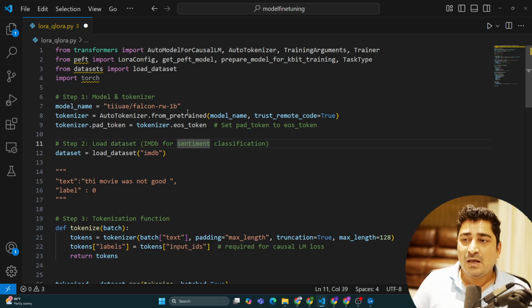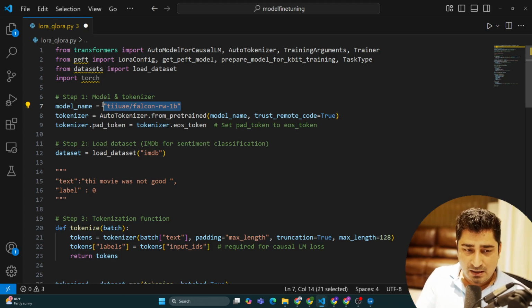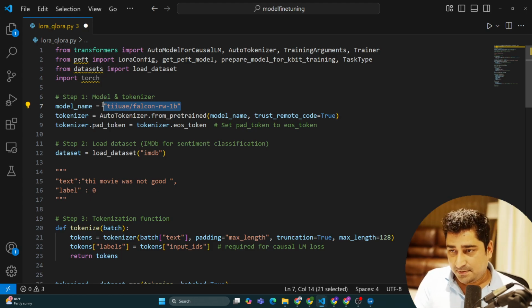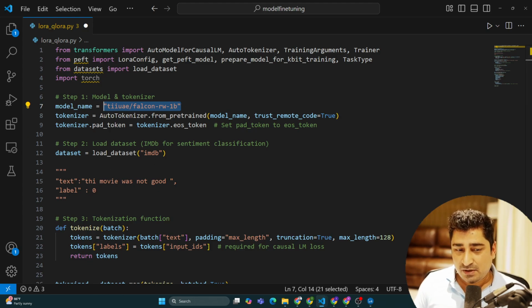Here, I'm trying to use this model and train it for causal inferencing. So basically, this is a causal language model. What is the meaning of a causal language model, by the way? It is just like ChatGPT, meaning I'll give you something and then you are going to generate the next one. That is called a causal model. Making sense, guys? So basically, causal model training I'm going to do.